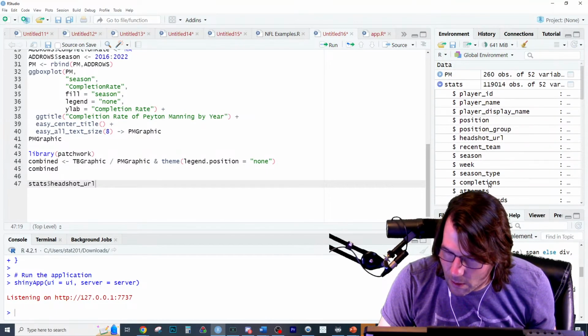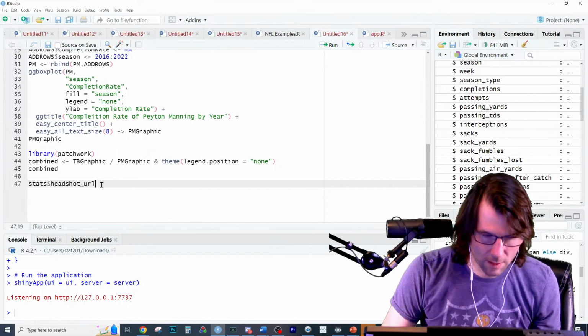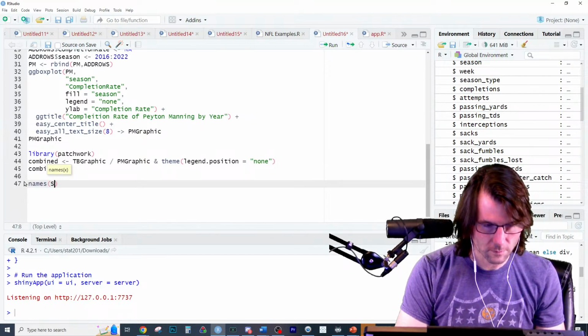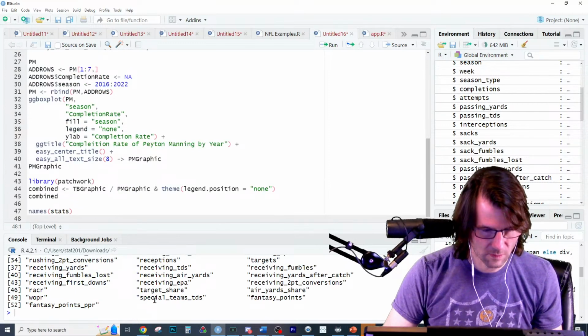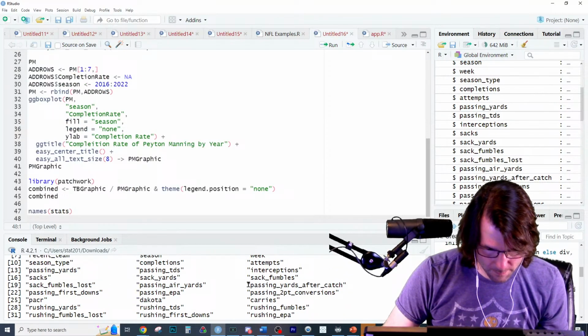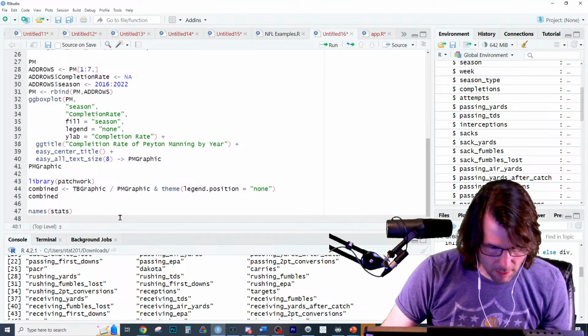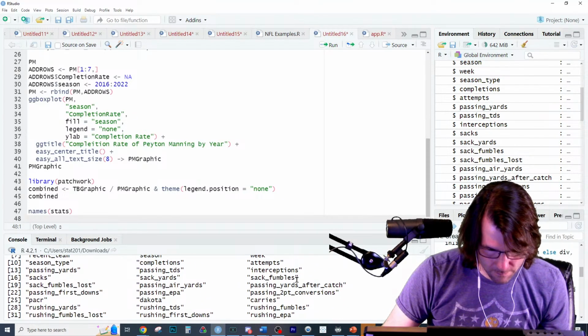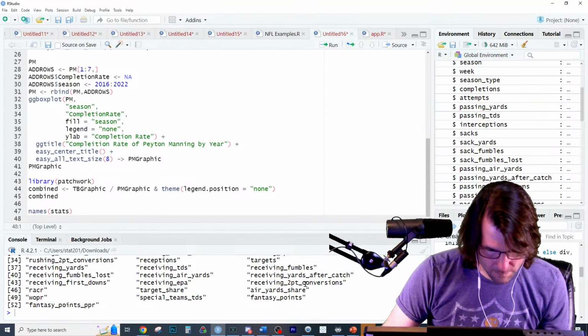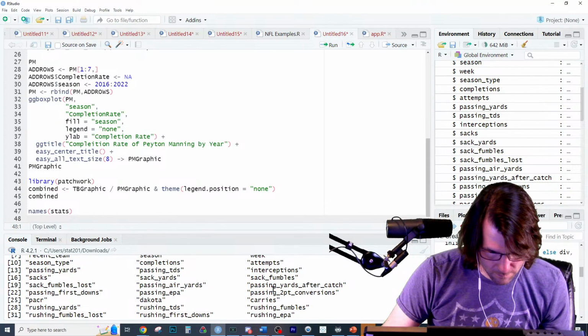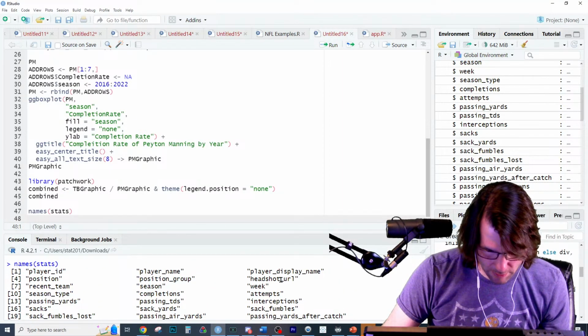Which column is headshot URL? Names. Headshot URL. Oh my gosh. There it is.